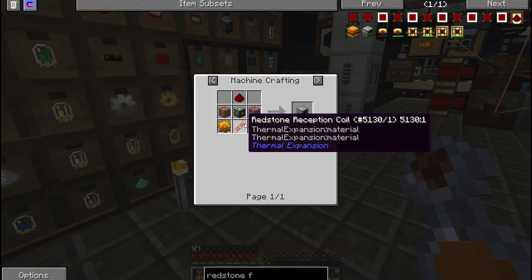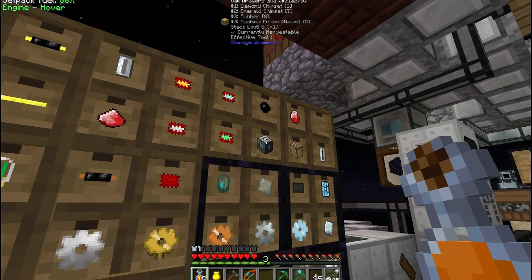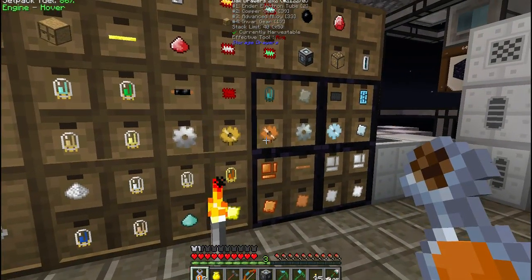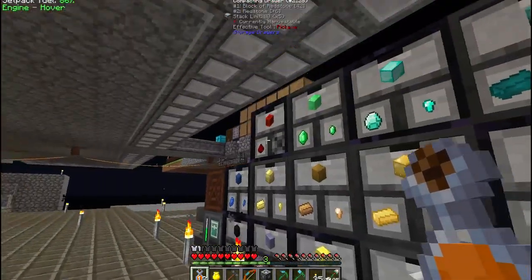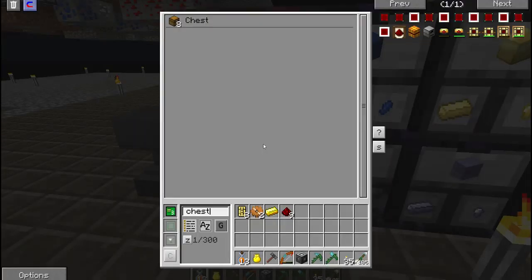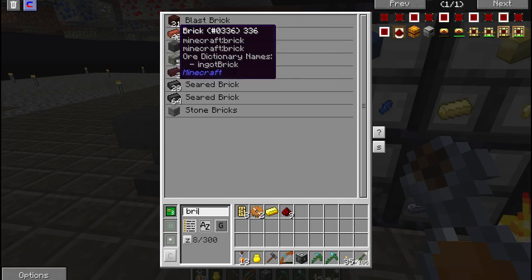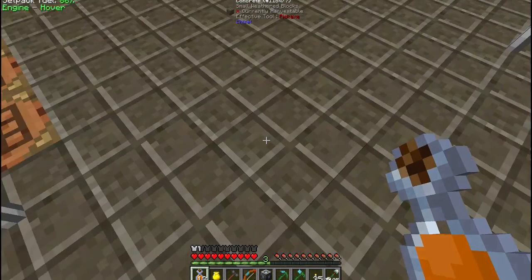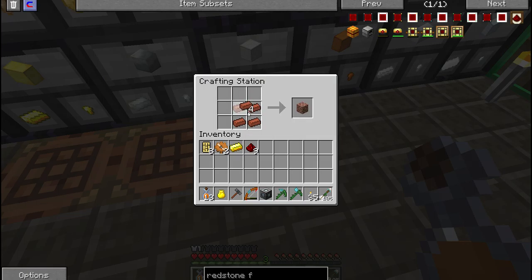So we need copper gears, we need gold and redstone, and some bricks. You are the basic machine frame, so we'll grab one of you. We'll grab two of you. We will grab some of you, some of you, and we need some brick. Now, do I have brick inside here? Let's see. Brick. We do. Sweet. That means I don't have to cook any. Alright, so this should be really simple to put together, actually. There we go. Two of you. And then we'll make our little guy here.